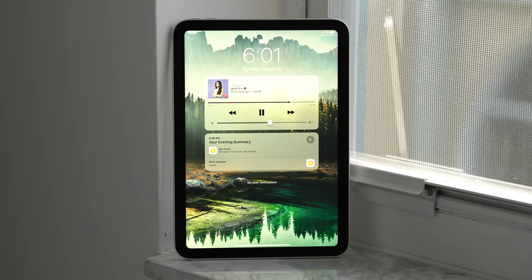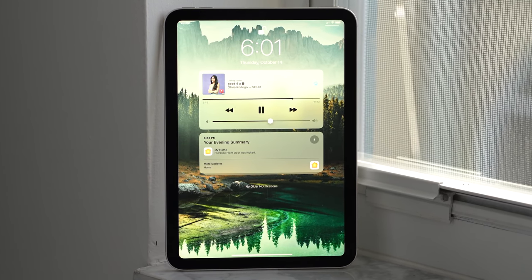When I first purchased the iPad Mini, I thought it was going to take away some low-hanging fruit from my iPad Pro or even my Mac — I'd use it as a supplementary device on the couch, browsing Twitter, surfing the internet. I was wrong. Not only did my usage on my iPad Pro and Mac remain intact, but it actually ate into usage from my iPhone 13 Pro Max, which was completely unexpected.